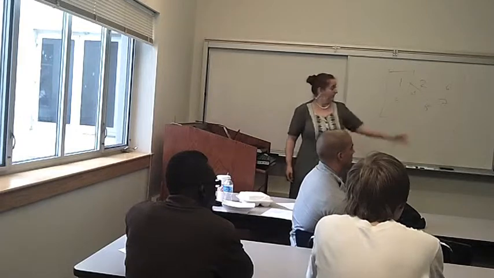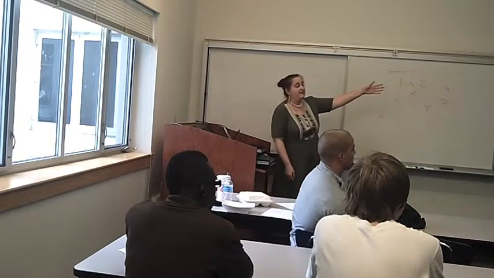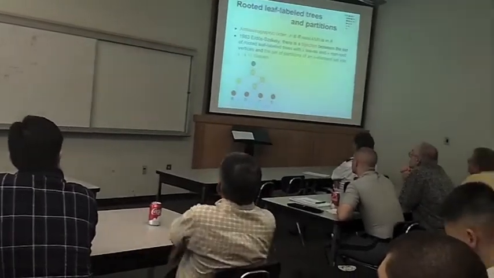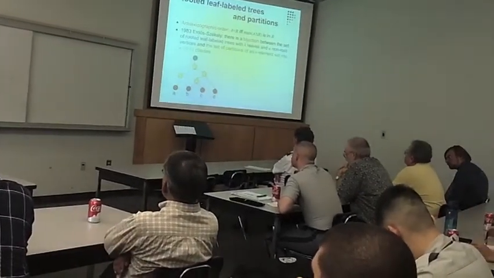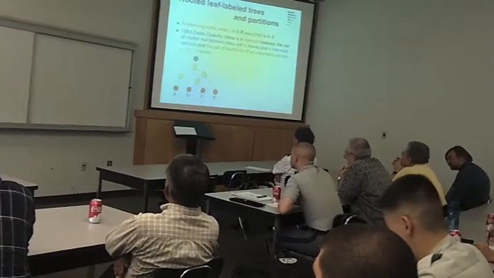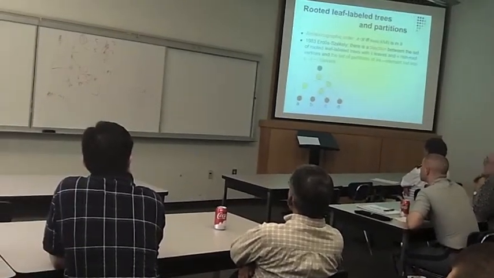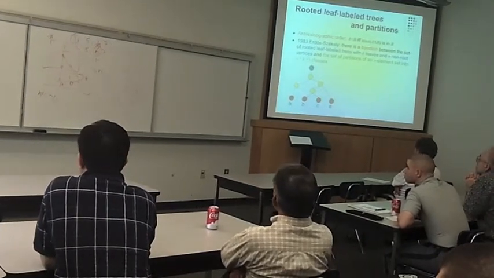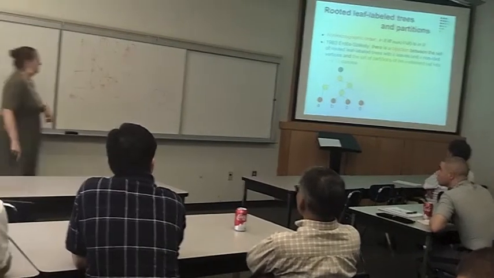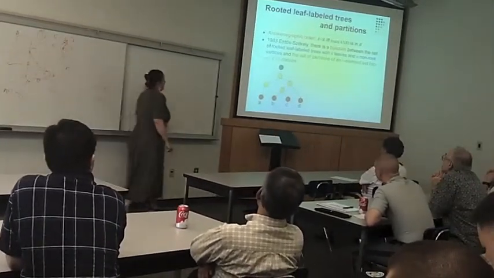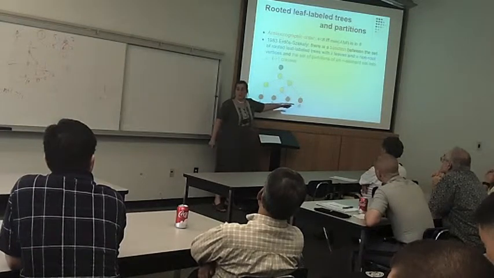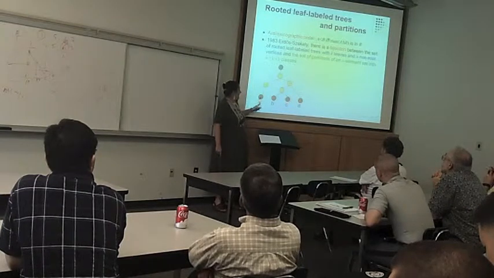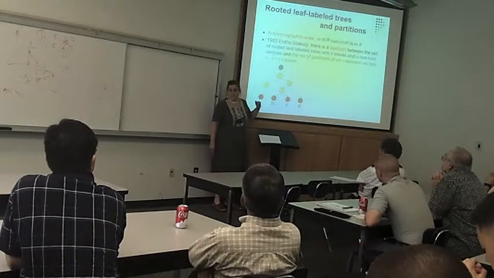So here is my handy-dandy tree, and you can see it is not a phylogenetic tree. The root has degree 1, I have a vertex of degree 2 there. It doesn't have to be that way, it could be a phylogenetic tree, but just for illustration. Let's just say first what I'm going to do. I'm going to assign sets that contain elements of the label to every vertex here. How am I going to do that? For each leaf I assign a set containing just its label.